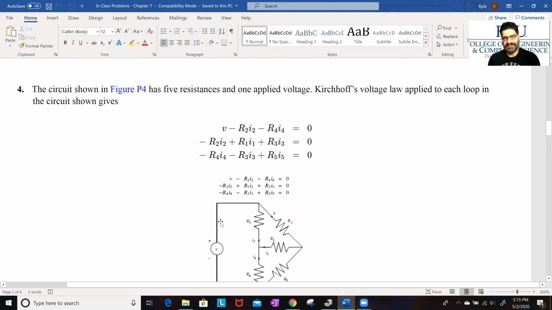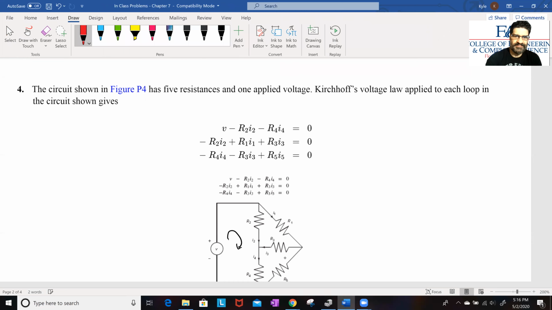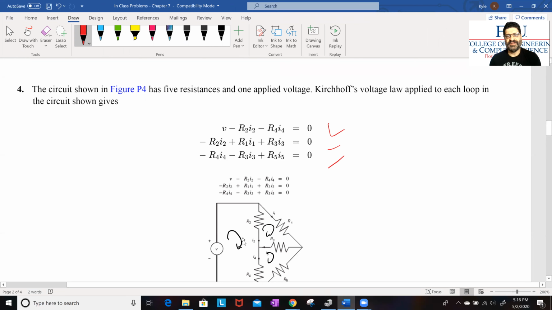We know how to do this. So again, this voltage plus this voltage drop plus this voltage drop should be equal to 0. Same here, right? That's what we learned how to do. You can start this way, it doesn't matter, or this way, and then solve for these 3 equations. We have the resistance, but we don't have the current. So we're trying to find these currents in there.